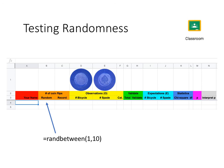Once you've done that, type this formula into column B next to your name, the one that says number of coin flips, random. What this is doing is letting Google Sheets randomly generate a number of times you're going to flip your poker chip. So this, equals RANDBETWEEN(1,10), is the random number generator formula that you tell it, pick me a random number between 1 and 10. As soon as you type that into that cell and hit enter, or the check mark, it's going to put a random number, a whole number between 1 and 10 in that cell.